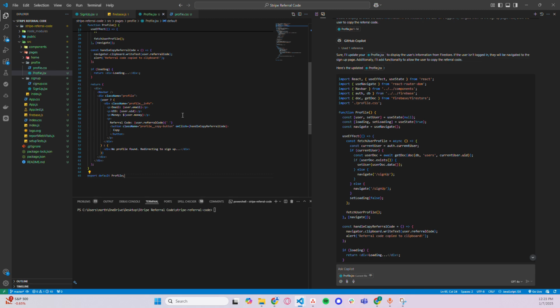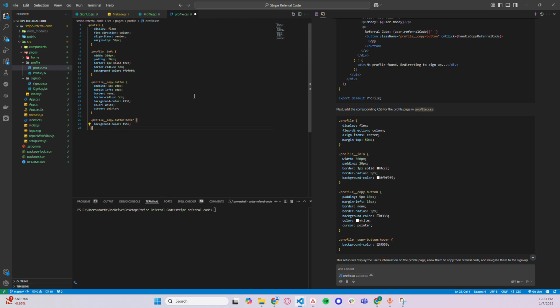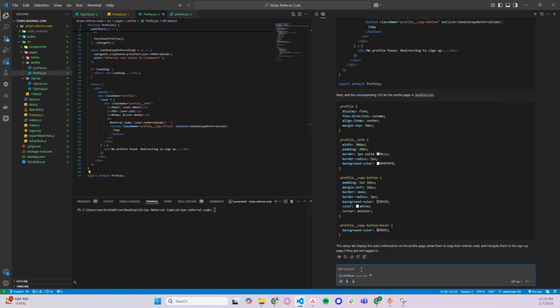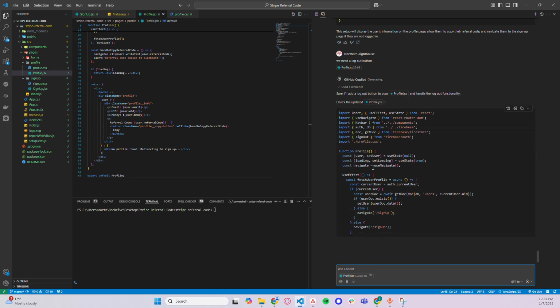Copy and paste. So you have that here, and then in our CSS, we'll copy this CSS here. And we actually want to add one more thing. We also need a log out button. So this is going to go through our code and then create a log out button.